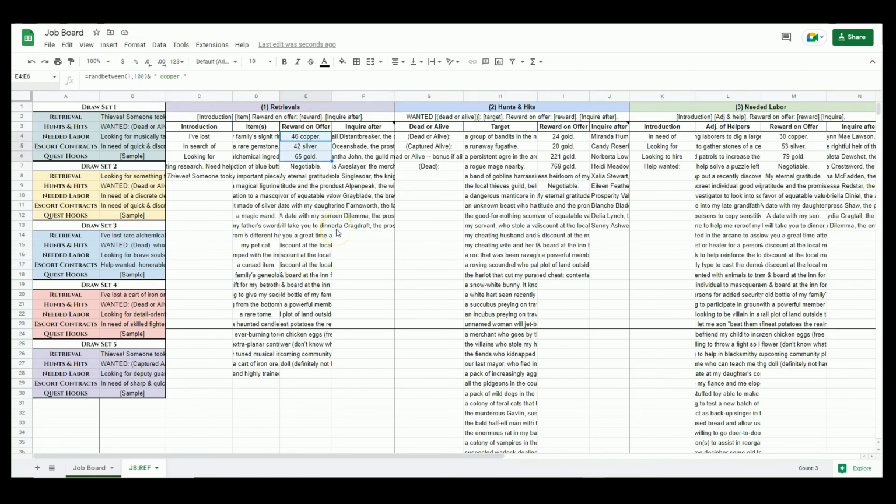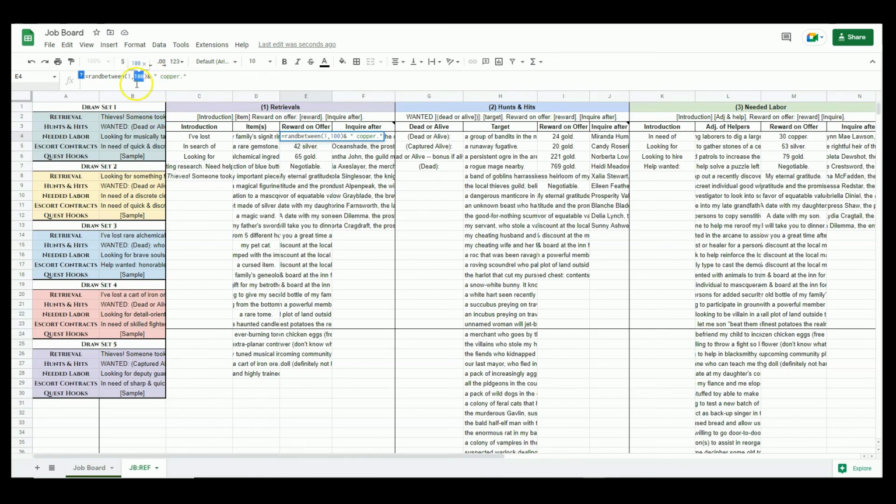So these 3 cells are actually functions. If you look up here in the function box, you can see it's not just a number and then copper. Like some of these, if you click any one of these, it's exactly what it says it is. But in these, it's not. It's a function ran between, which is where it will generate a random number between x and y. And in this case, x is 1 and y is 100.